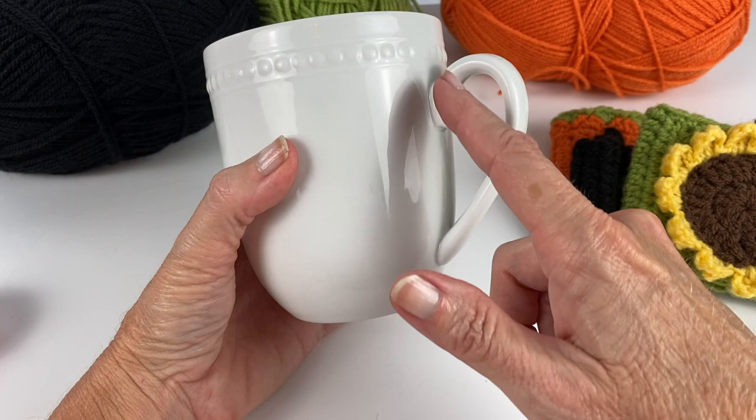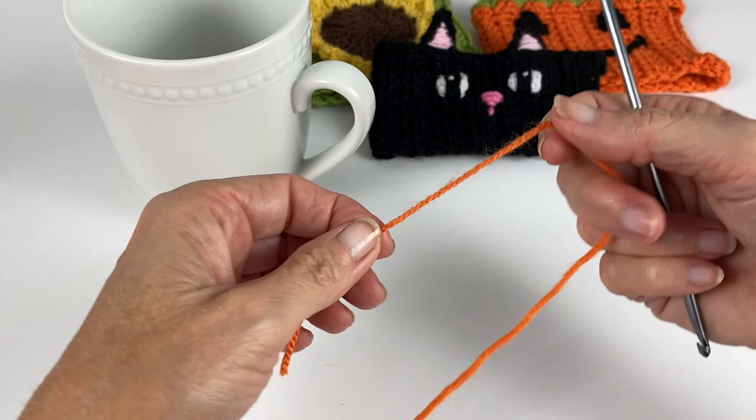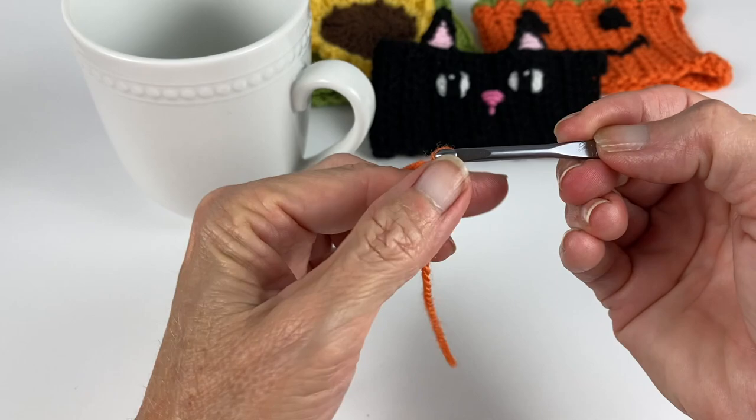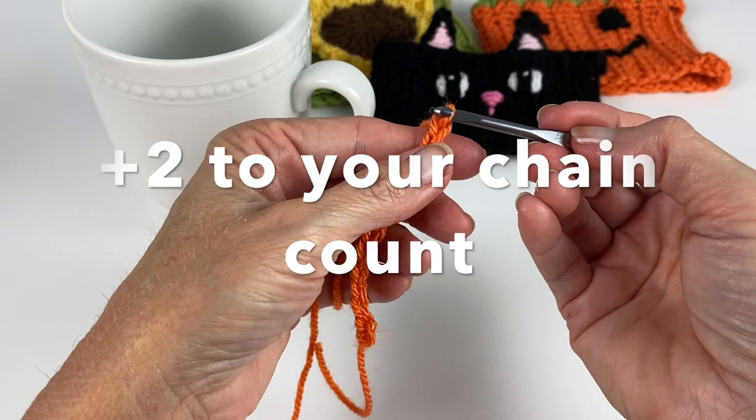Okay, so for demonstration purposes, I'm going to use the same chain count that I used for the cat and for the pumpkin. This was a chain of 10. 1, 2, 3, 10. Now add 2. This is going to be your turning chain. For whatever chain count you've chosen, add 2.